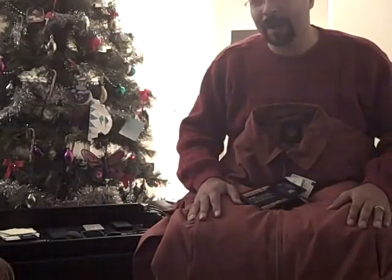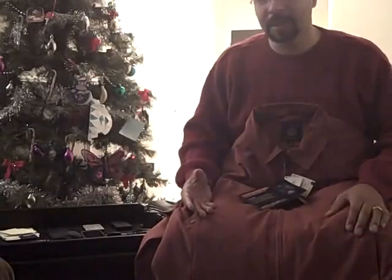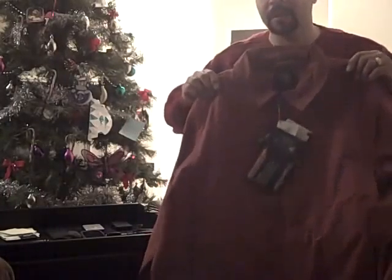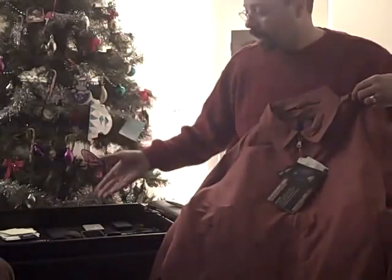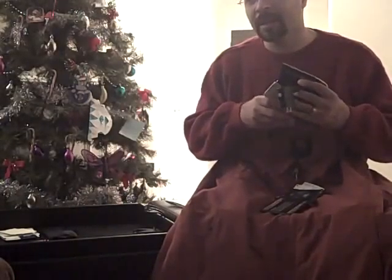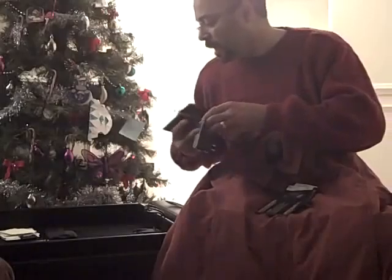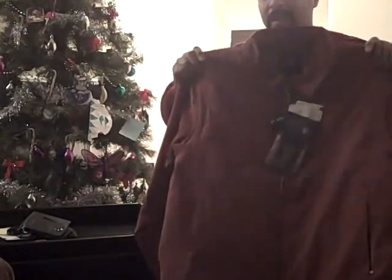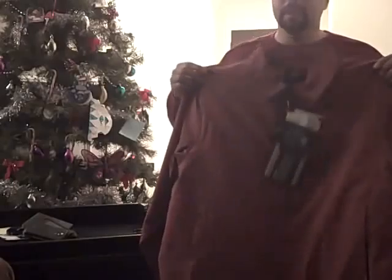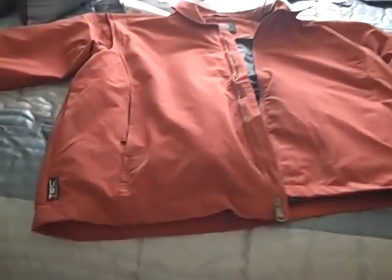I just can't believe I finally got one after literally 10 years of wanting and lusting over these products. I'm very excited about this. This thing has literally 18 pockets where I can put all of my gadgets and gear. Finally, I have a place to put all these things without looking like a man purse or a fanny pack. I have a very nice looking SCOTTEVEST Essential Travel Jacket that I can put all of my things in. Let's take a closer look at this jacket. The Essential Travel Jacket. Very nice looking jacket.